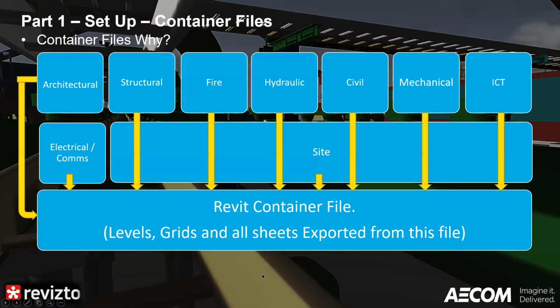The reason we do that, like I said, is to control the levels and grids mainly, and it's one point of truth for an export at night. So we can set our remote PCs under our desks to cough out these models every night automatically for us. That coughs them out into Revizto every night or whenever we set.